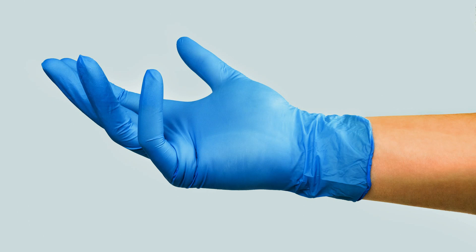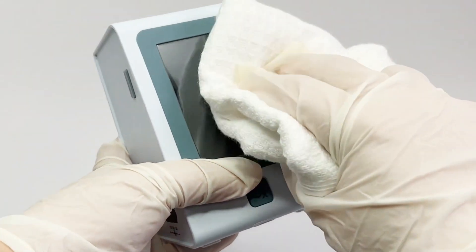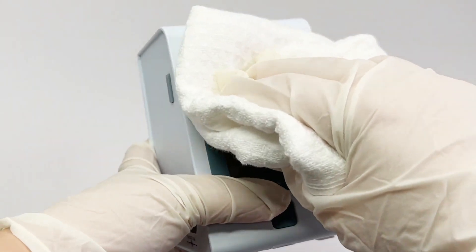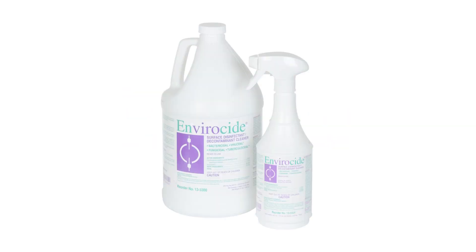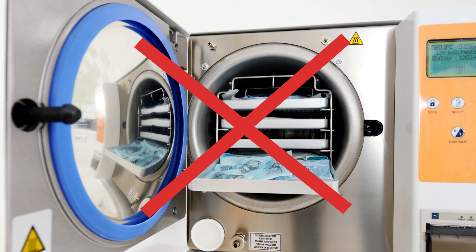Device Cleaning. We recommend wearing gloves when cleaning the unit. If the device becomes soiled during use, wipe down the surface of the unit with a damp cloth using a mild household soap solution. Do not use any bleach or alcohol, and do not immerse the unit in water. Between each patient use, use a medical-grade disinfectant available in your facility and follow the directions indicated by the disinfectant to wipe down all surfaces. Do not sterilize the unit in an autoclave or in an ethylene oxide chamber.